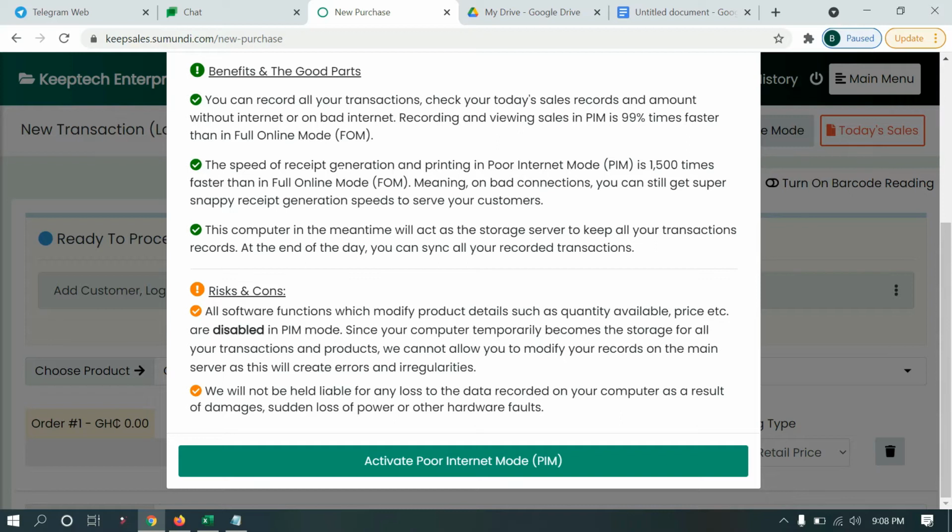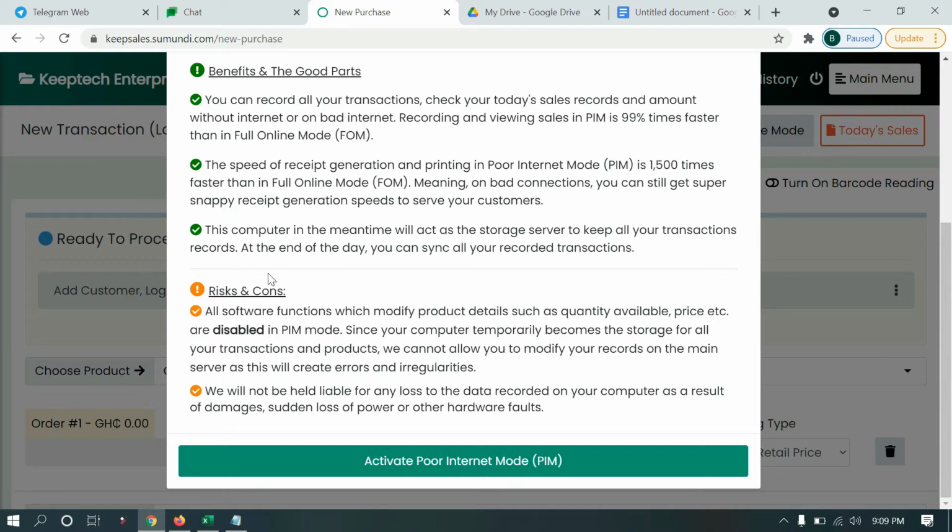Your PC becomes the storage server that allows all your transactions to be recorded on your PC. And then when you are done, at the end of the day, you can sync all your data back to the cloud, so that you always have your data safe and where it's supposed to be, and it's able to be monitored wherever you are. You're still able to enjoy that remote access that Keep Sales gives you.